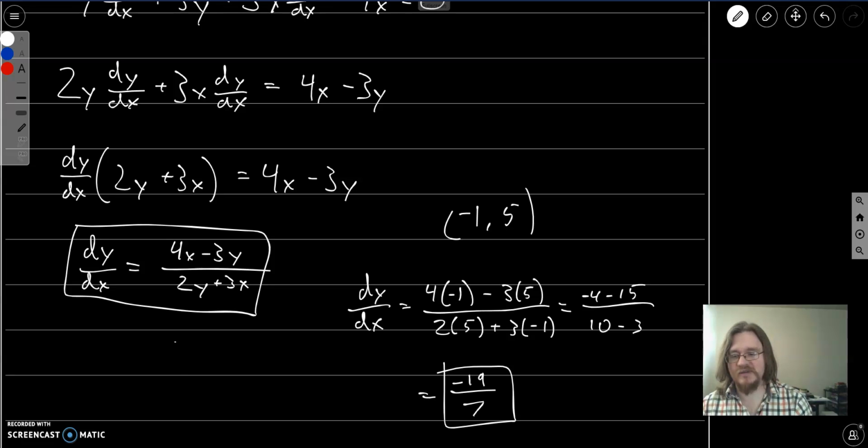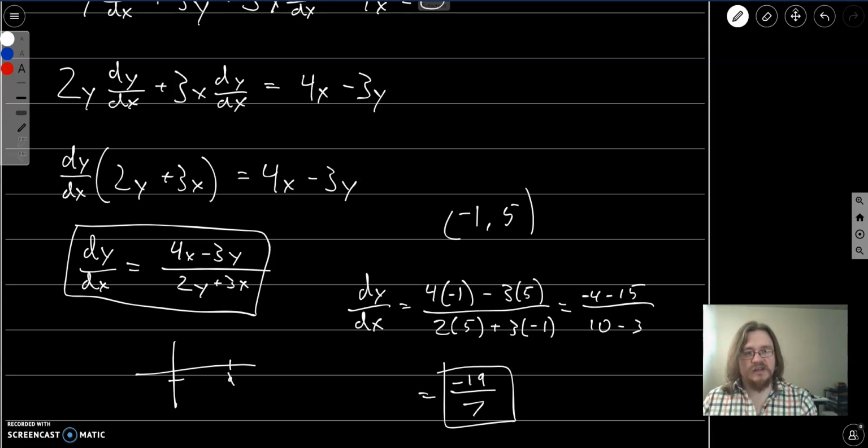So at the point -1, 5, we know that the graph of our function is going to be going down quite rapidly. But this is all that we figured out. We know that the slope at that point is going to be -2 and a bit. So it's going to be pointing down at that point. But other than that, we haven't really calculated any points in here.